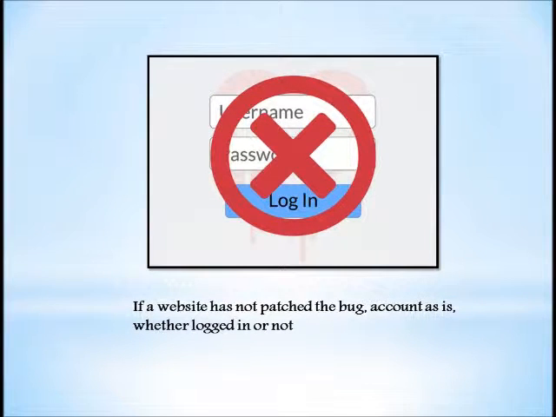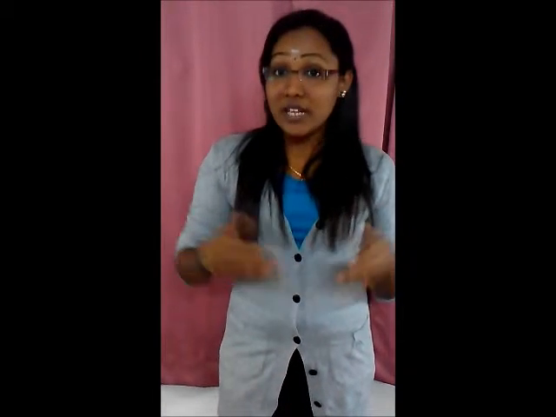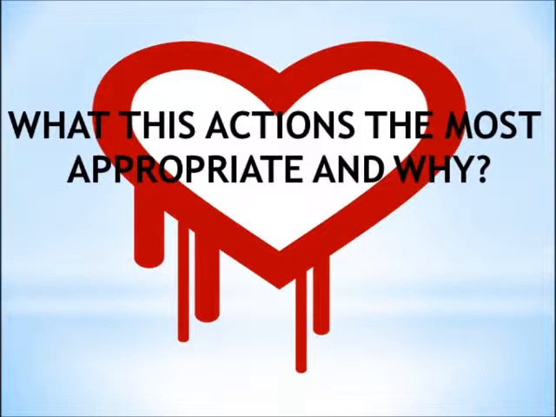And the last one: if a website has not patched the bug, avoid the account, whether logged in or not. If users are logged out, logging in may allow a hacker to exploit the bug and obtain their personal data. Which of these actions is the most appropriate and why?